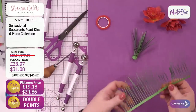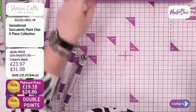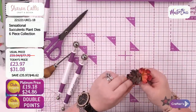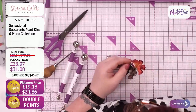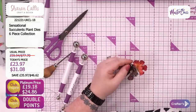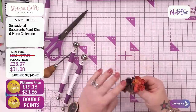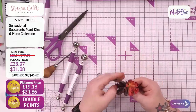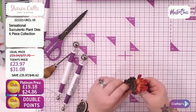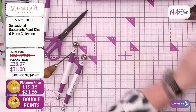So what I'm going to do is not do it like that. Let me just move that to the side. I've got another couple here. Which one did I use? Just bear with me and I'll let you know. I used the Merry Maiden for these two. They've got a bit squashed coming up, but as you can see, just give them a bit of a fluff out, as now is the official word for your flowers. Fluff out your flowers. Just twist them all to each side, and we've got that there.